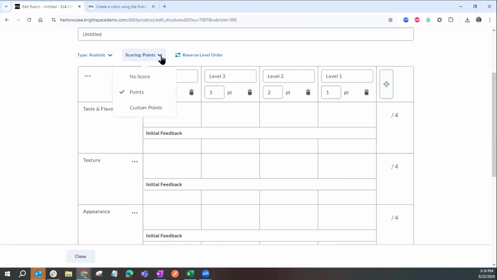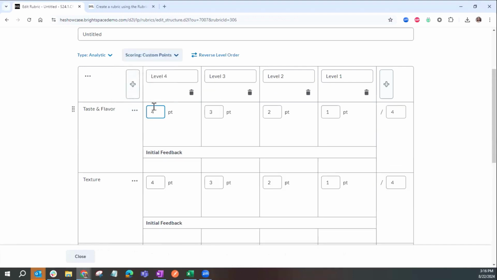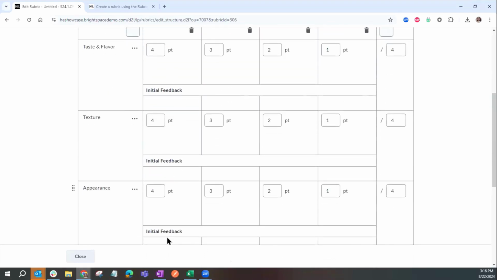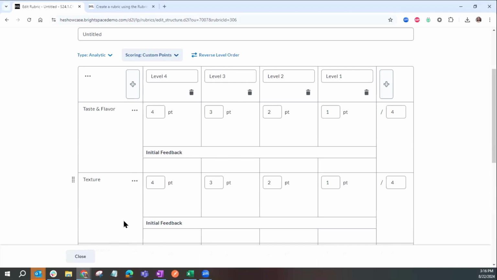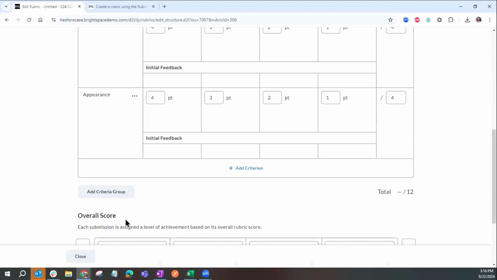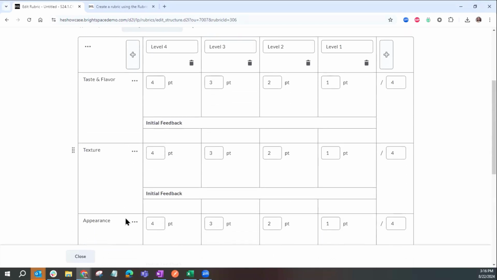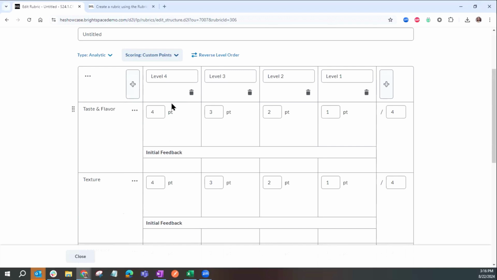So let's say that we wanted to do some custom points. Well, that allows me to weight different categories differently. So I'm going to say that I want this to be a total of 50 points. And I want the weight distribution to be different.